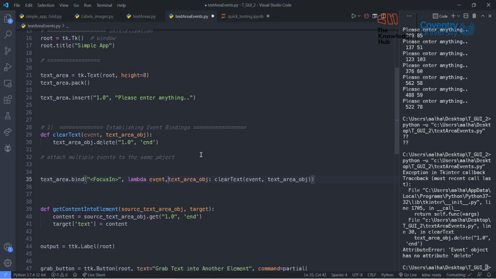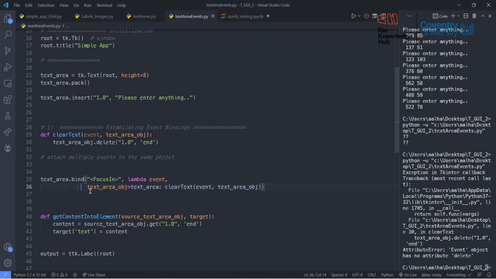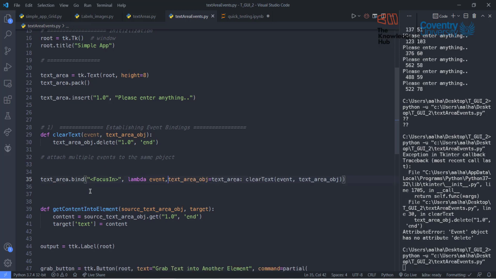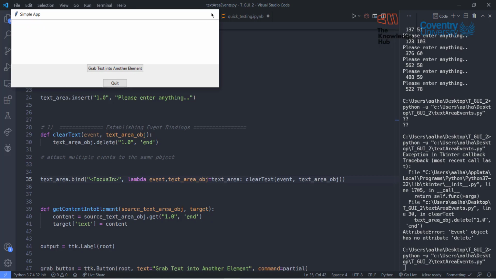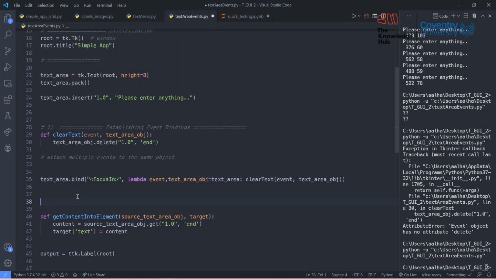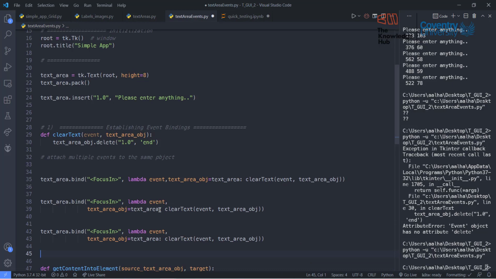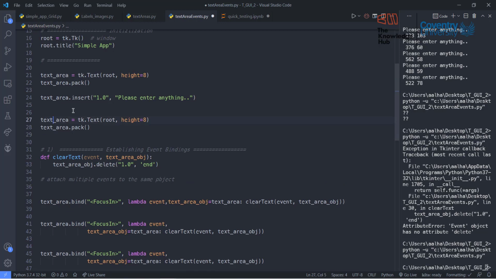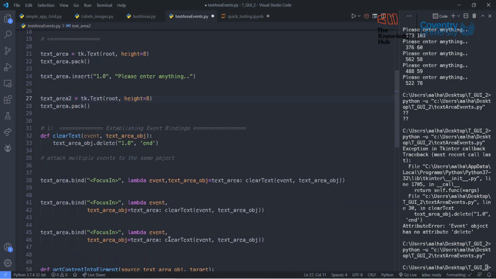And to place the actual arguments of the text area object, notice that we are talking about text area here, I'm just going to set it as a default parameter for this parameter. So I'm going to say that the default value for this text area object is going to be that text area. Okay? Once I do this, you should see the same exact behavior, but now you can do the same event for multiple objects using the same method, which is basically clear text, for any kind of object. So if I have text area 2, for example, I can apply the same clear text function on it, but just pass that object like this.